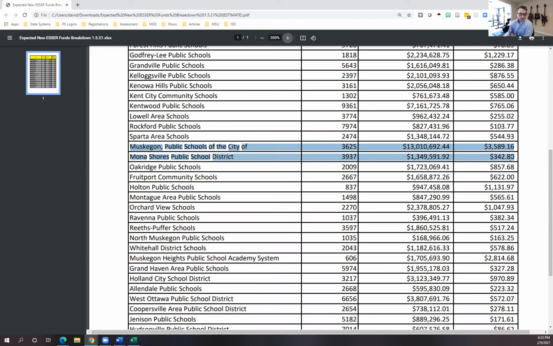So why is one getting so much more than the other? These are literally neighboring districts. They share a border, so it could be that students are choicing into that other district. It obviously has a lot to do with their census poverty data. And so that's some of the main presenting issues when I mentioned in the last video that there are problems when you have an existing allocation formula and you try to apply it to a new funding source.